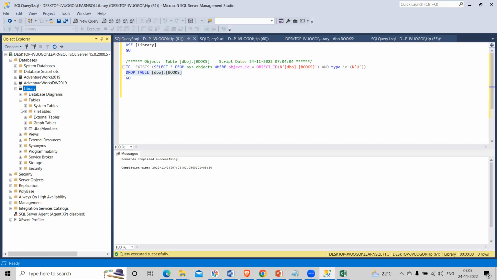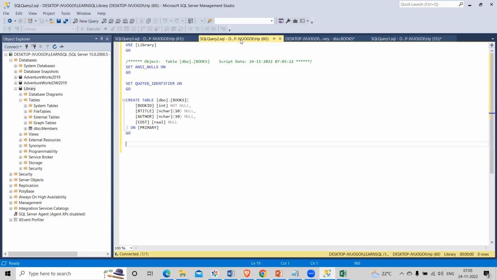Okay. So see, books is gone. But luckily we have saved the query here, so we don't have to worry about how to create. I'll go and I'll say here, primary key. And if you want, you can say identity. Before saving, if you have done it, you can do it in the settings. Once we are done, we'll go and run this.